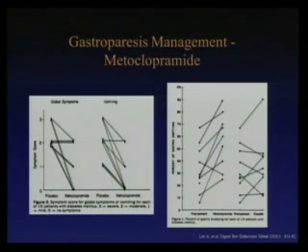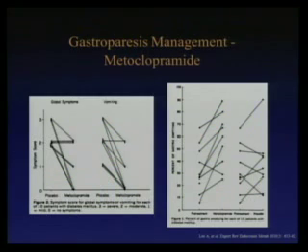So here they had a scoring system for global symptoms or for vomiting in patients with diabetic gastroparesis who were first given a placebo and then asked to score their global symptom or vomiting symptom severity, 3 being the worst symptoms and 0 being the least severe. Patients were given a placebo, this is where they started, and then when they were given metoclopramide, they were asked to reassess their symptoms, and you can see across the board they improved in both global symptom severity as well as vomiting.